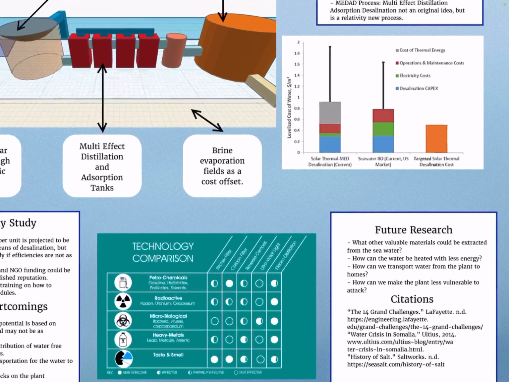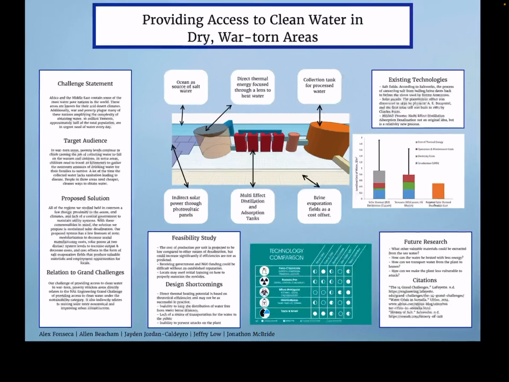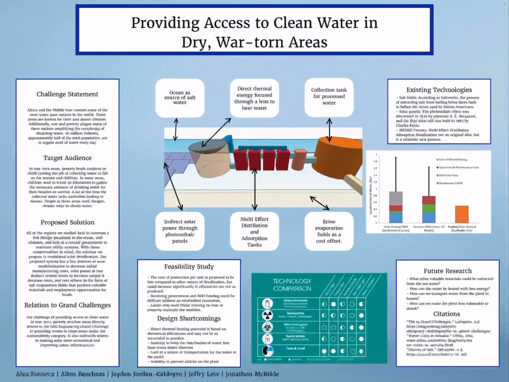Long term, we'd also like to address the distribution of processed water and ensuring the security of our plant, as our target locations lack widespread utility infrastructure and are prone to violence, which may put the plant at risk. This solution provides a well thought out and cost effective way to provide clean water to people in war torn areas.